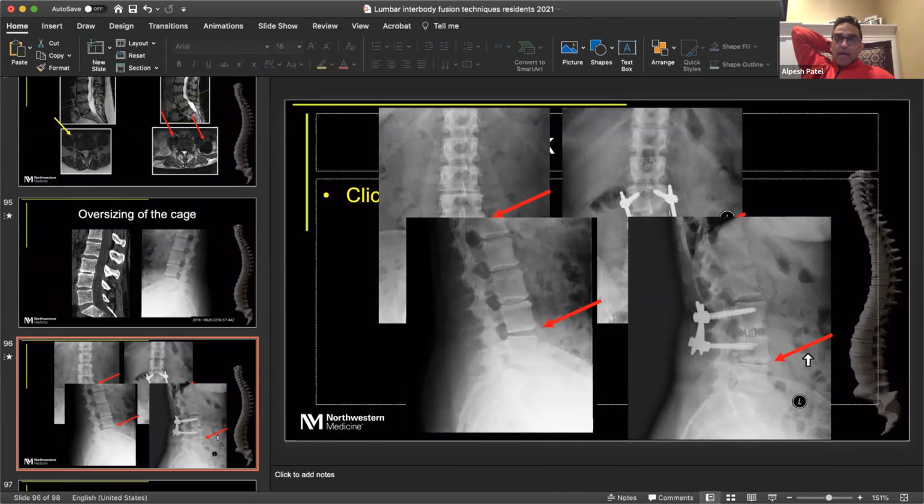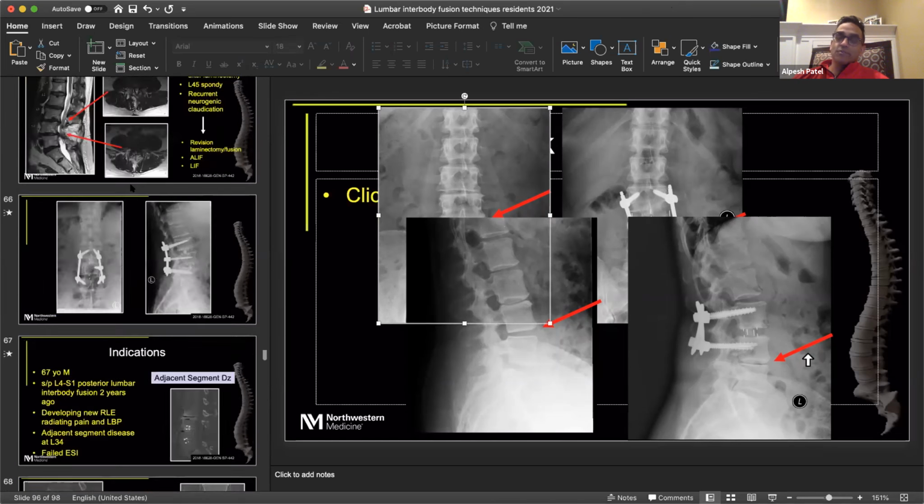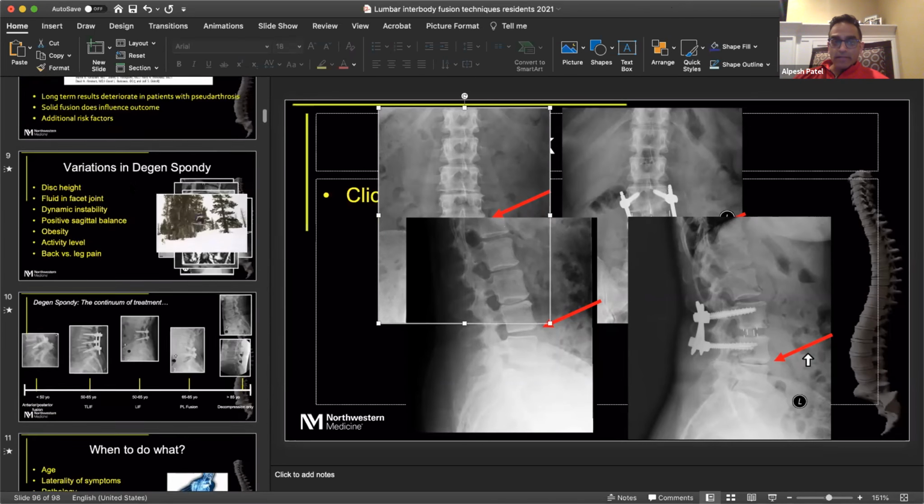Let me take one step back and ask a question, or give a comment and then ask the question. The comment is, as I sit and examine for the boards now, it is almost unheard of that every single case is now an interbody fusion. Everything's a TLIF, lateral, OLIF. Maybe just speak a bit about where we are with regards to evidence on interbody fusions compared to posterolateral fusions. And when are we doing interbodies? When do we think we don't need them? What do you think about that situation? And then the reality of our clinical practice?